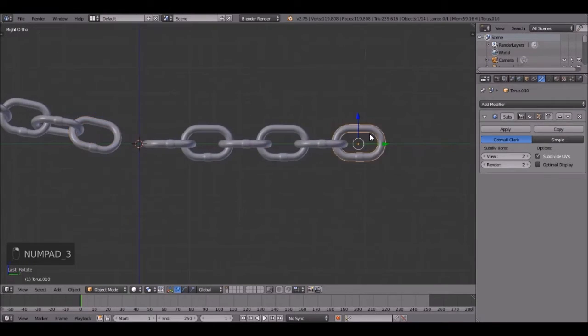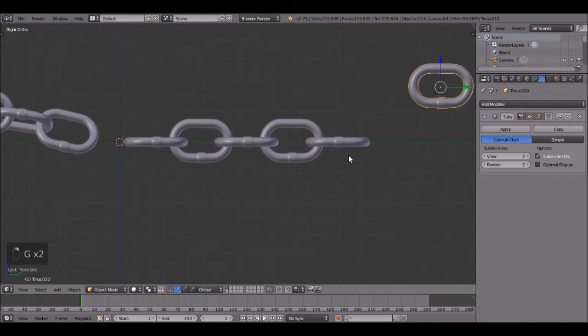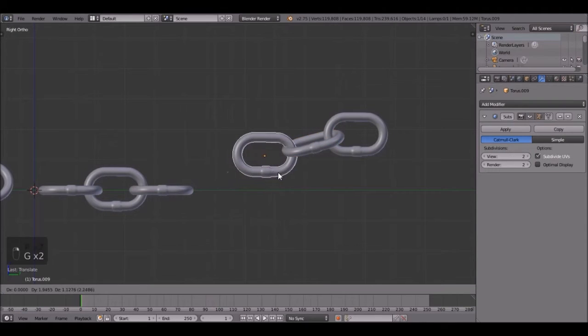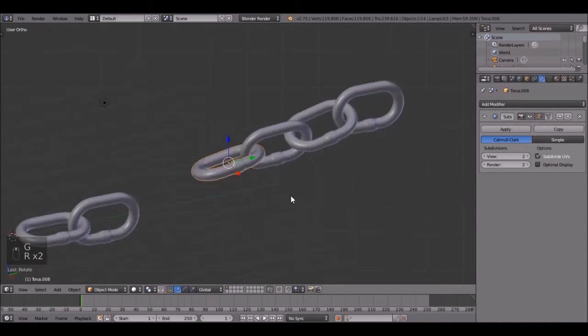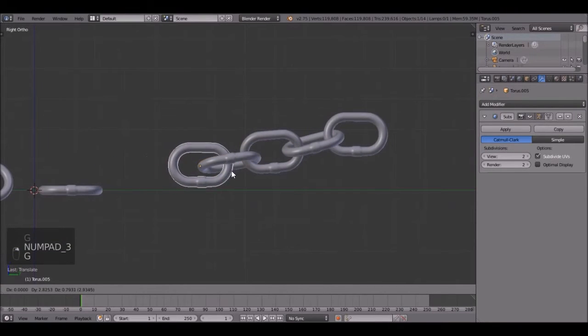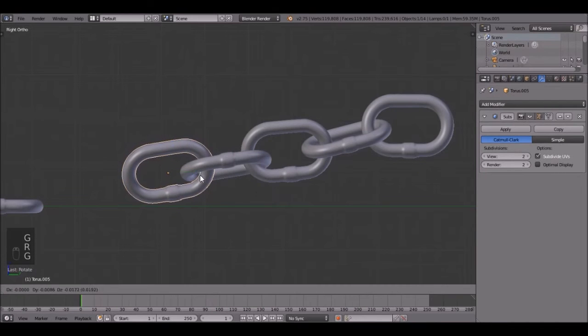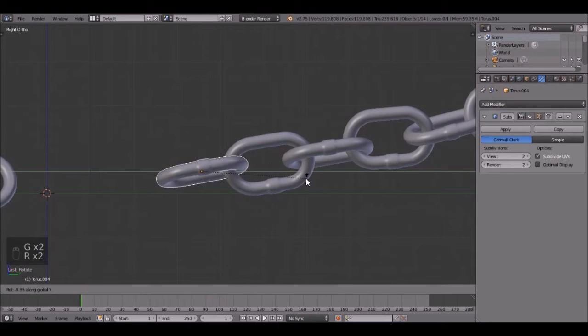Now let's come over here and do the same for this. So let's bring that guy up there. Maybe a little closer. Now grab this guy, bring him here, rotate him Y, then like that. It's just kind of tedious work, but if you do it right, it will look good. So try your best to make it look good, and maybe down a little bit. Just like that. Doesn't need to be perfect. Okay, maybe let's bring this guy here, rotate him Y.